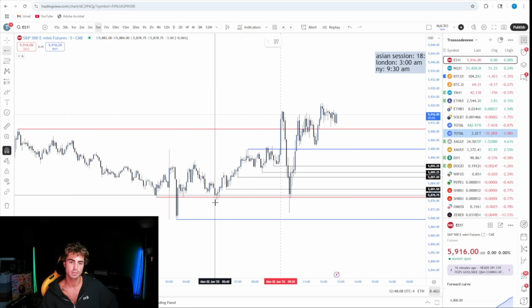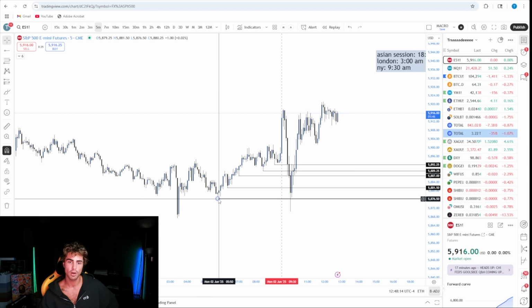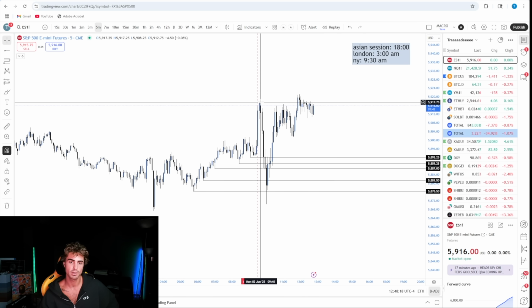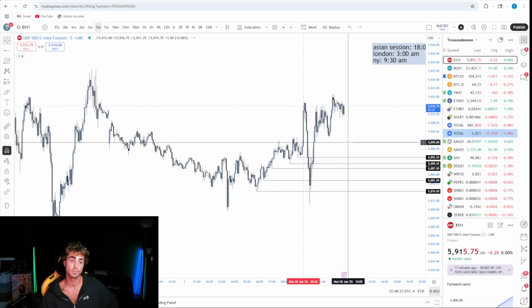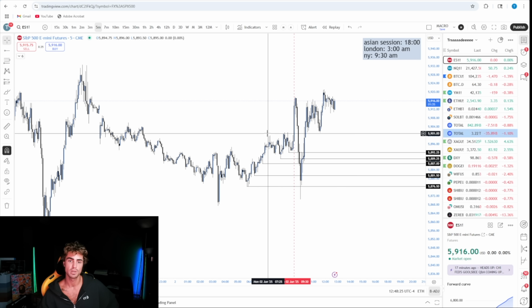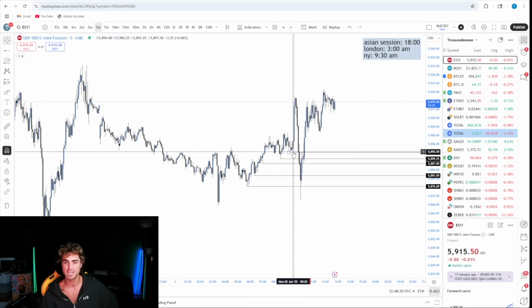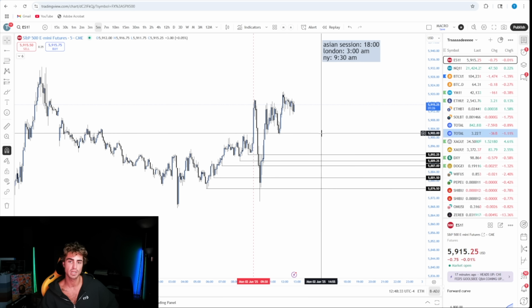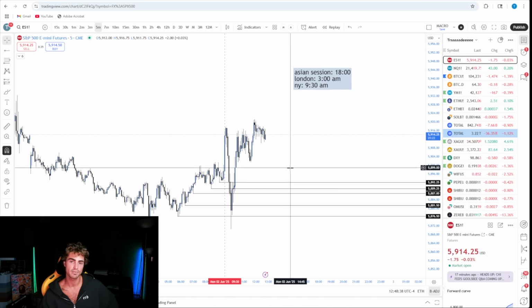Look at this, look at this, boom. And then if I just remove this so you guys can see it better, look, all of these lows are stacked up. What is that? Low resistance draws on liquidity. Market opened, we come down, boom, we get 2 forms of liquidity sweeps. We come up, we sweep London session high and Asian session high, and then boom, we come back down, we sweep out low resistance draws on liquidity, and then boom, we rotate right back up. Orders filled here, and we move on every single one of those.